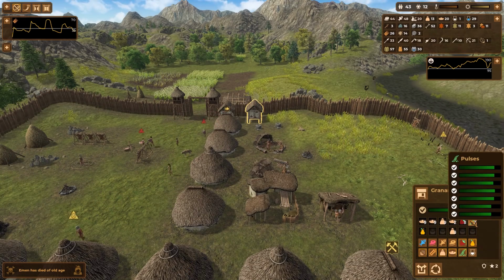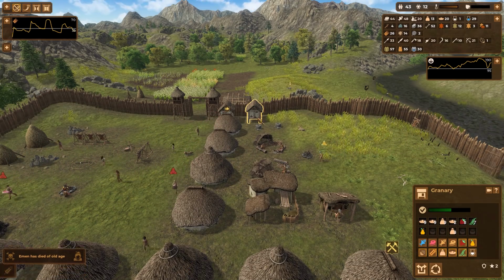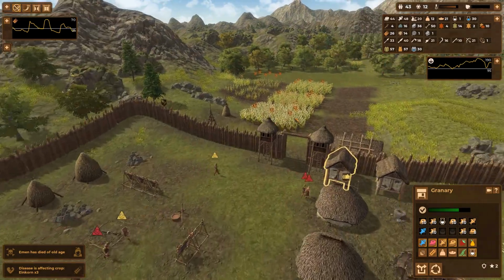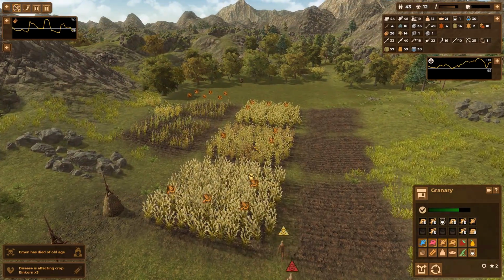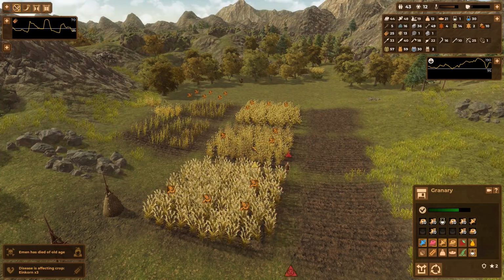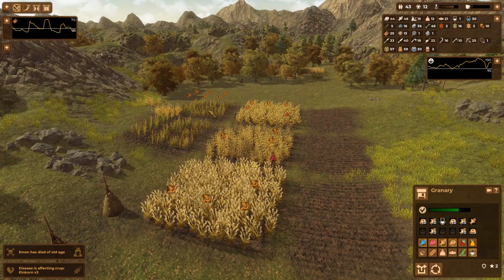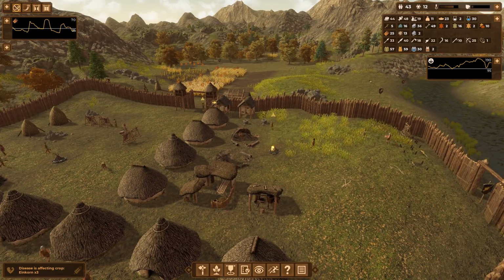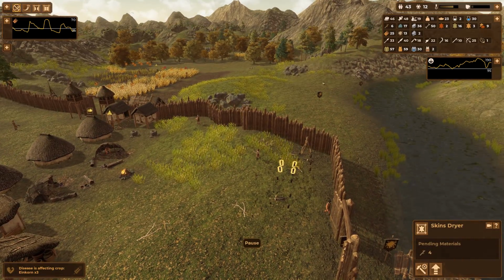All right, we've got all that pulse in there. Good, good, good. More food. Disease is affecting our einkorn. No! My einkorn. Thankfully, only three. Ooh, and we're gonna get the flax. Yes! We finally get the flax. Oh my god, people.